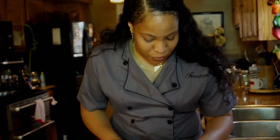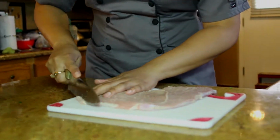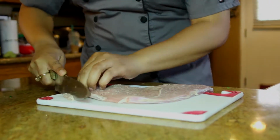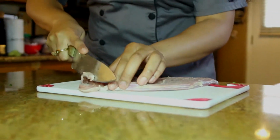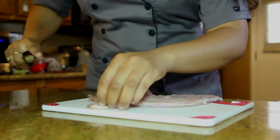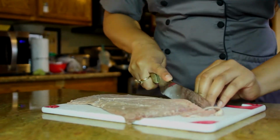We're gonna just trim away some of this fat that's on the side. You may lose a little meat, but it's not too much. I think it's worth it for the aesthetics that you gain by paying that much attention to detail.